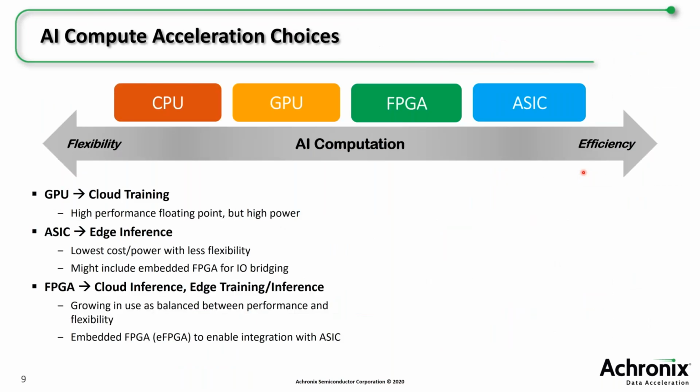So how could we apply block floating point? There's obviously a number of different types of silicon devices that get used in machine learning and machine learning inference. We've got everything from CPUs here as probably the most flexible, all the way to the other extreme where you've got the least flexibility in a dedicated ML ASIC, but much more efficiency. And then on the spectrum between the two, you go through GPUs and FPGAs.